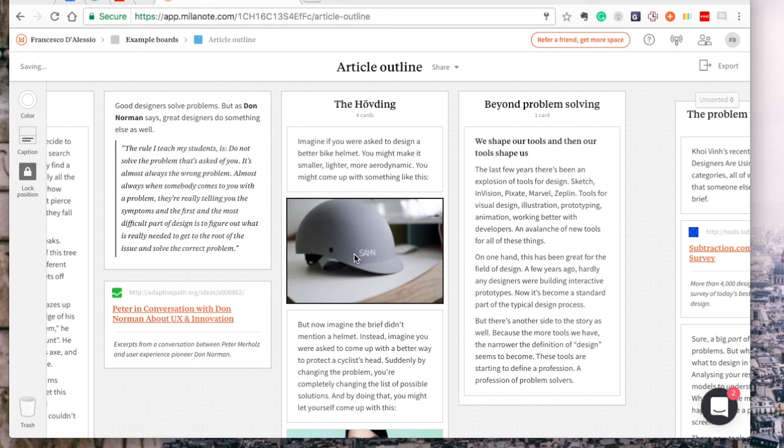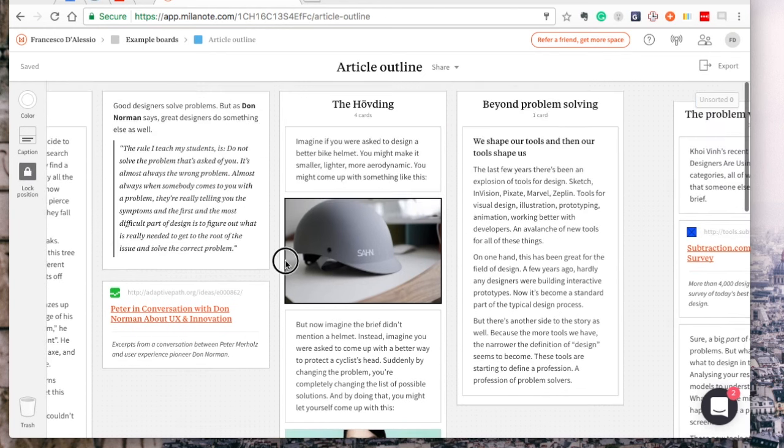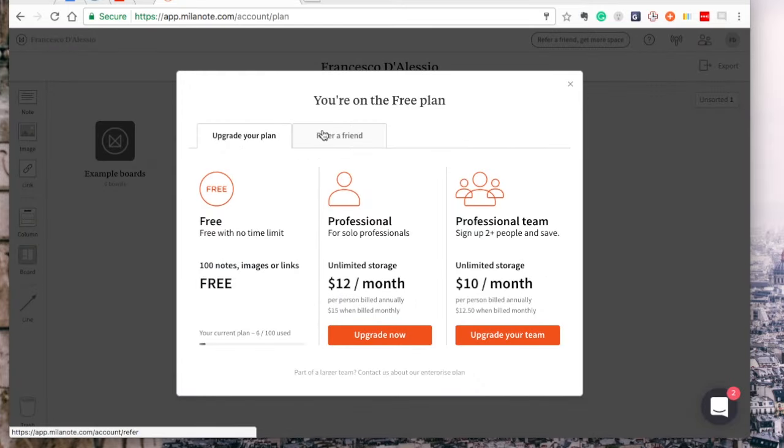Now when it comes to pricing, they've done a pretty good job at this, so you've got a free plan to kick you off. You have 100 notes to get started with, which is quite a lot once I started playing around with it. When it comes to referrals, every time you refer someone to an account, whether it's free or premium, it adds 20 new notes to you, and you can get a maximum of 500 notes.